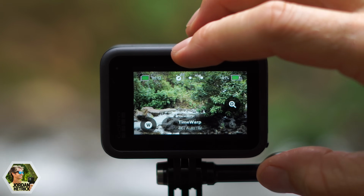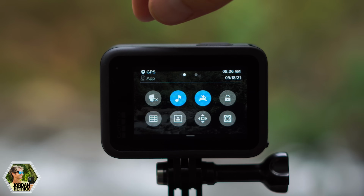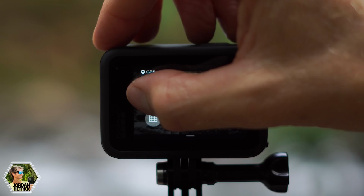If you pull down from the top of the screen, that's going to show you your dashboard and preferences. So first you've got your little dashboard icons here, and these are little shortcuts to turn on and off certain features. The first one's voice control.